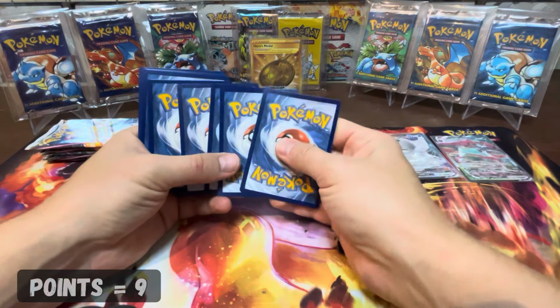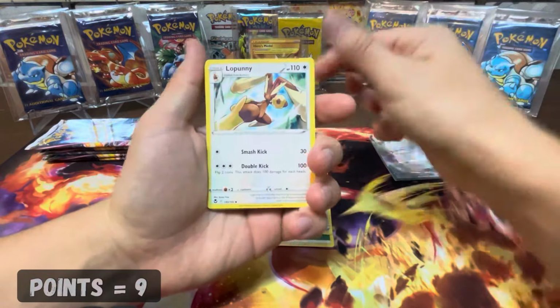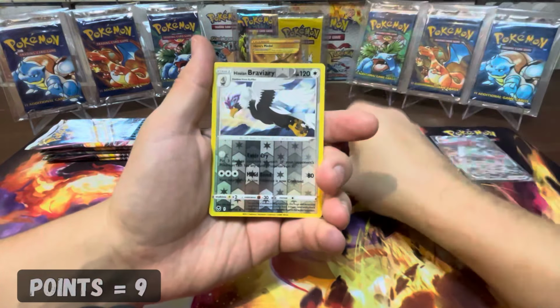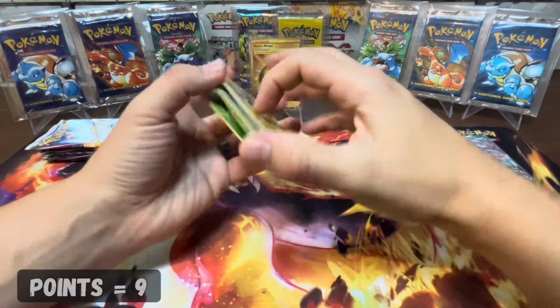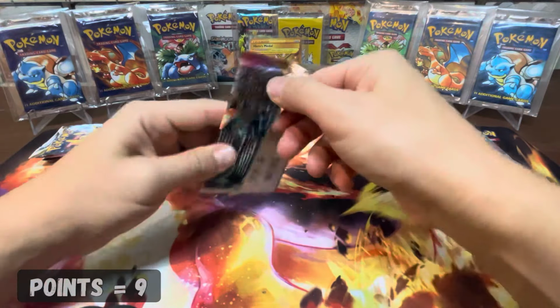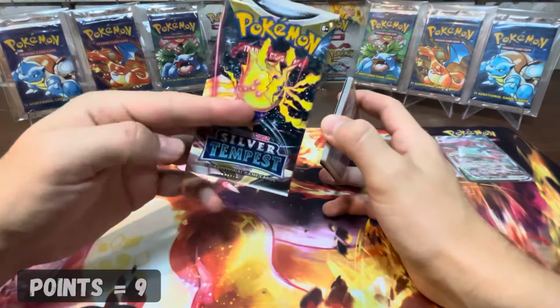But we are 1 point off triggering that Celebrations pack. 6 points off of the XY Breakpoint pack. And a big 11 points off of the Primal Clash. But very achievable if we can just have one of these other sets deliver the same level of energy that Vivid Voltage brought to the table for us.